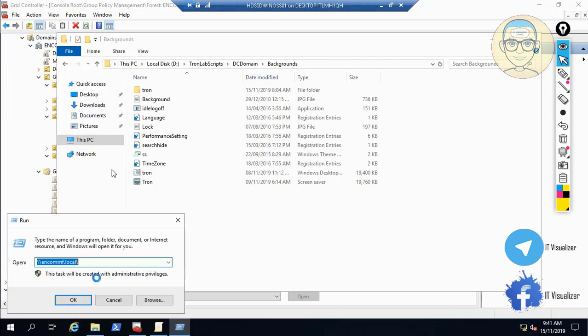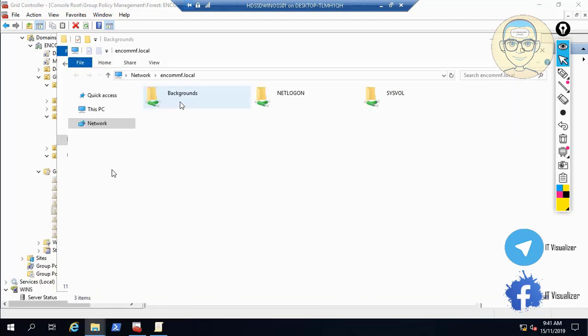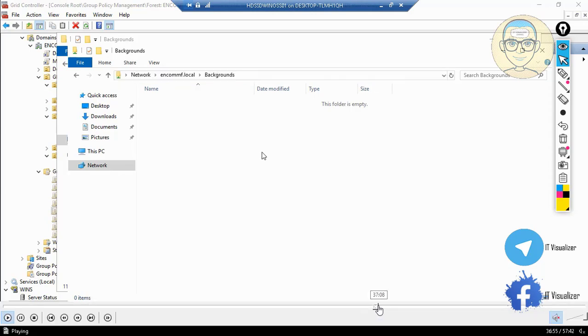So here we need to tell the default domain policy to get a certain background, screensaver, and lock screen from a certain shared folder, which is called backgrounds.